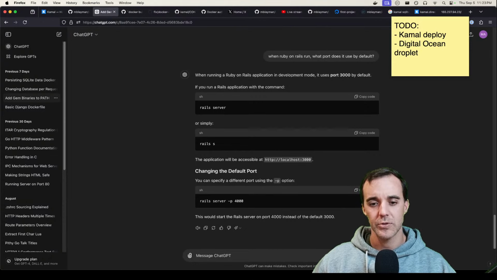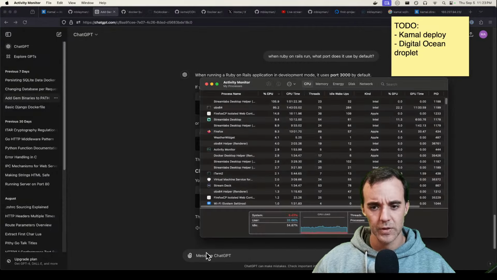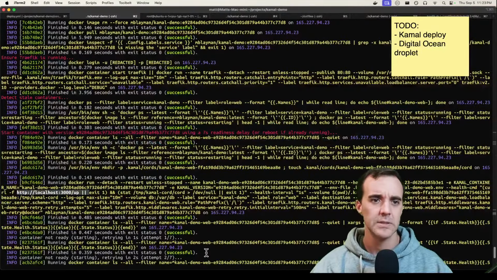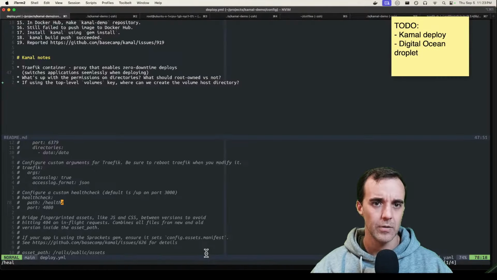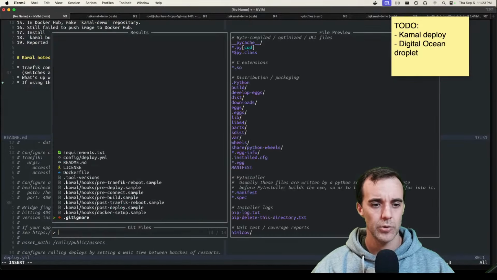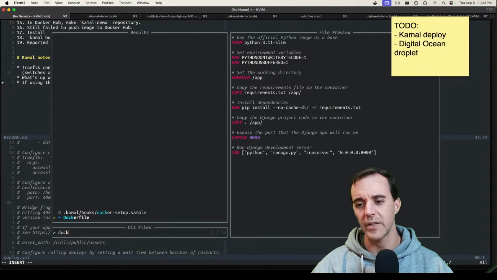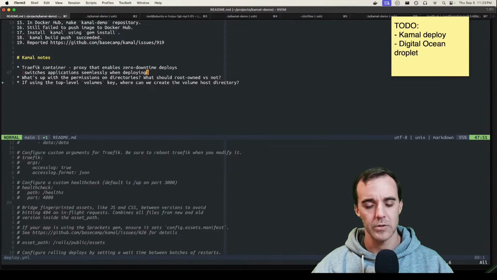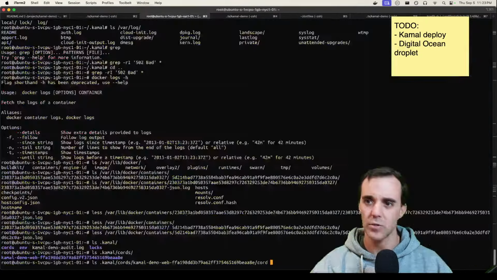So Django runs on port 8000 when it's running the dev server? I don't remember. Docker file. We're telling it to run on port 8000 in this case, but I'm sure we could go to one of the projects that we have.